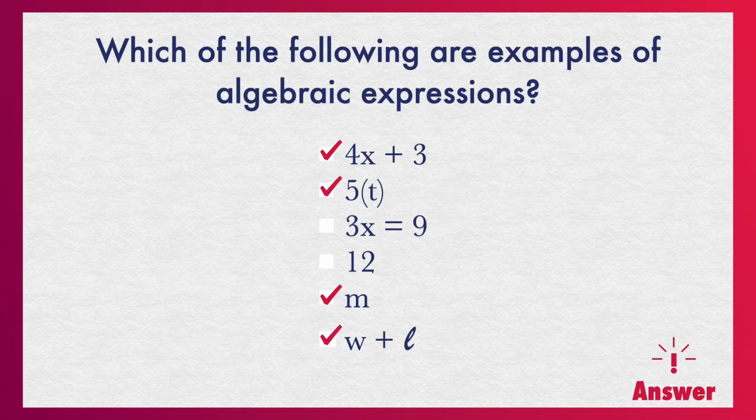at least one variable, which is why 12 does not qualify as an algebraic expression. Instead, we call these constants because there is no variable attached to it that will make its value vary, thus it stays constantly at its value. And in 3x = 9, we have an equal sign, which qualifies this as an equation and not an algebraic expression. So these are the reasons why 3x = 9 and 12 were not the answers. But the rest, because they do have variables, numbers and operation symbols, and nothing else extra, all qualify as algebraic expressions.